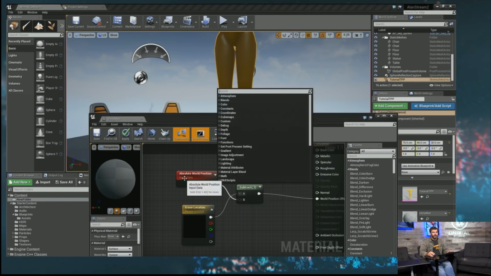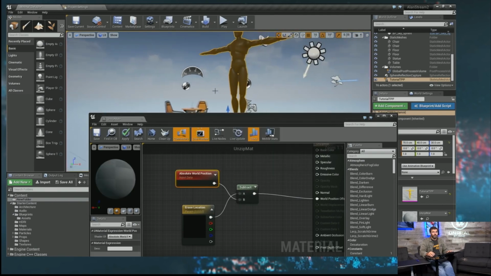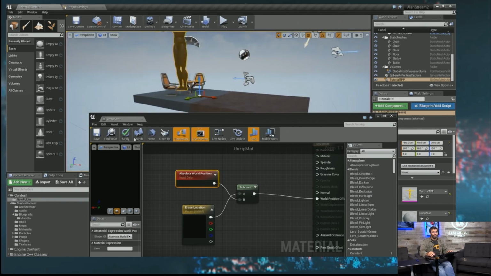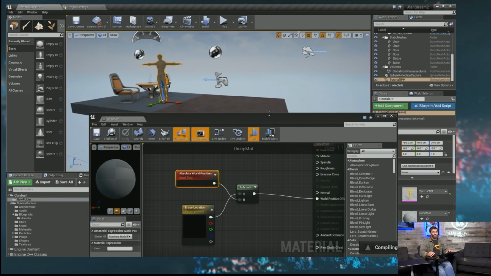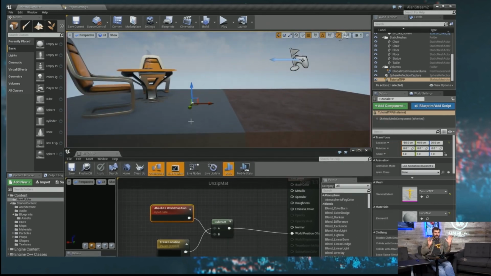Order of operations, possibly? What I'm trying to do is move all of his vertices to that erase location, and there. Now he's completely vanished, and that's not because he's invisible, it's because all of his vertices are condensed into a single spot.